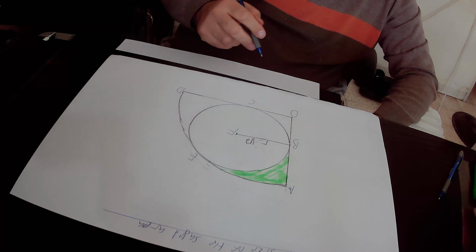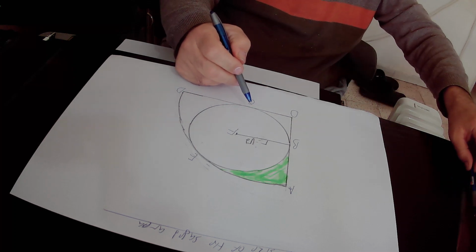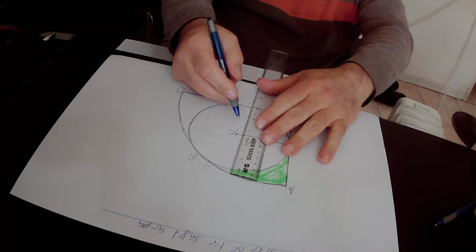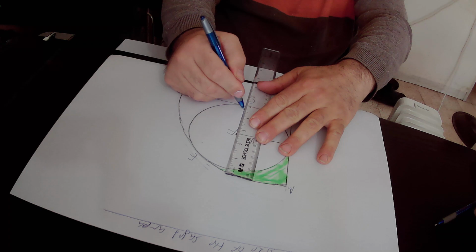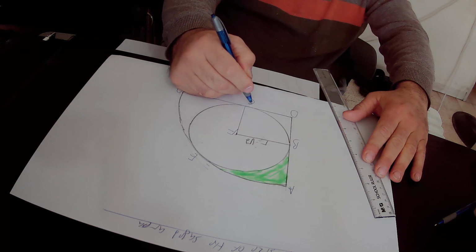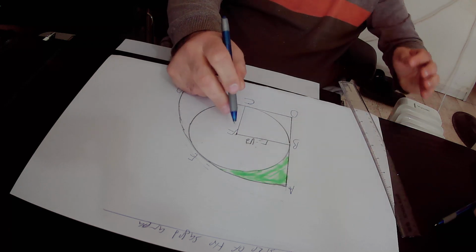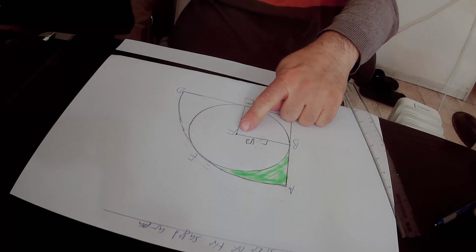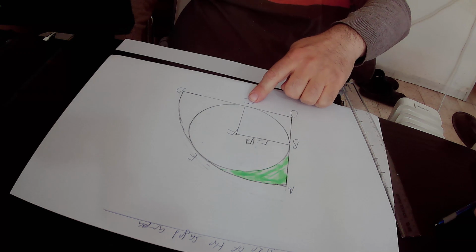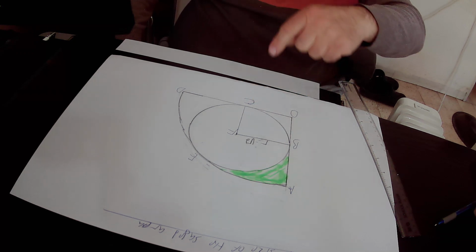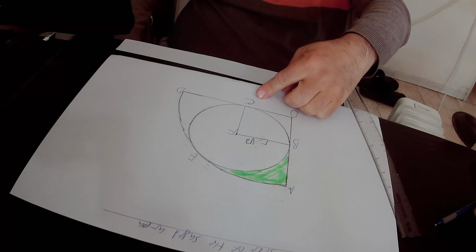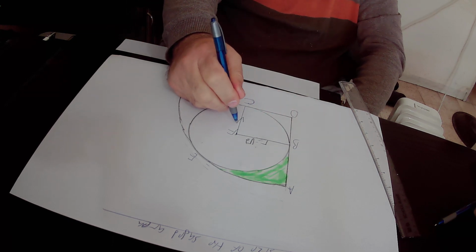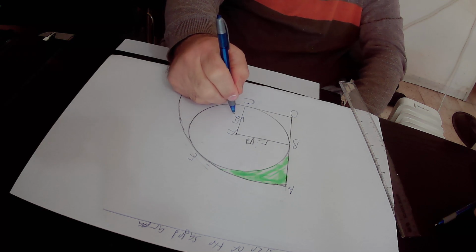In the next step, we will join points F and C together by a straight line. What is the definition of line segment FC? Point F is the center of this small circle, point C is the point of the small circle itself. This is exactly the definition of a radius. So FC is the radius of the circle, which equals the square root of 2 units, according to what is given in the question.